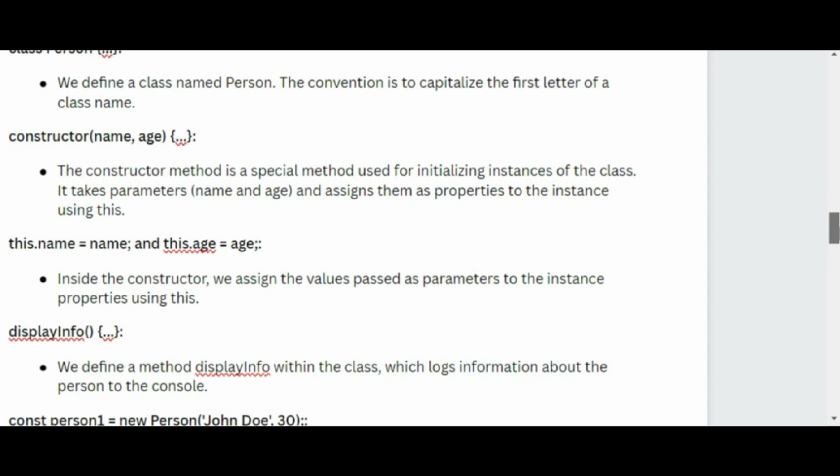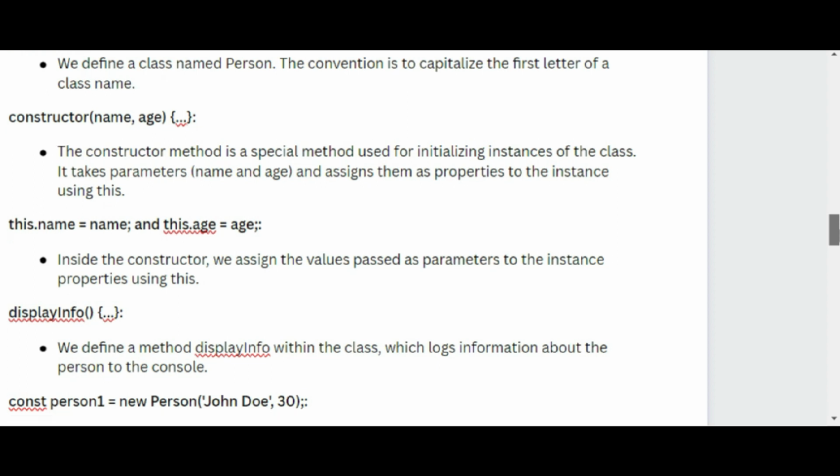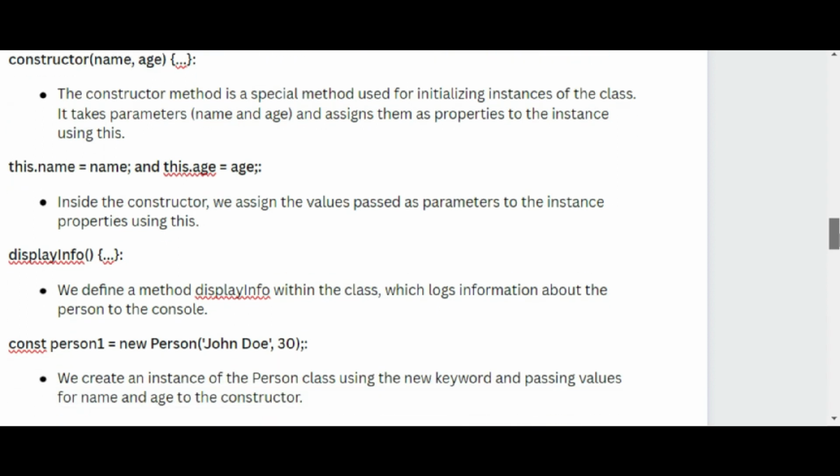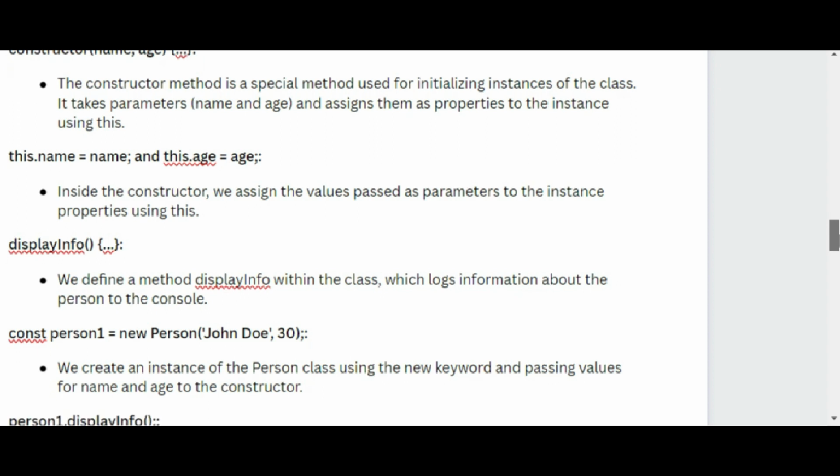Inside the constructor we assign the values passed as parameters to the instance properties using this. displayInfo: we define a method displayInfo within the class which logs information about the person to the console.